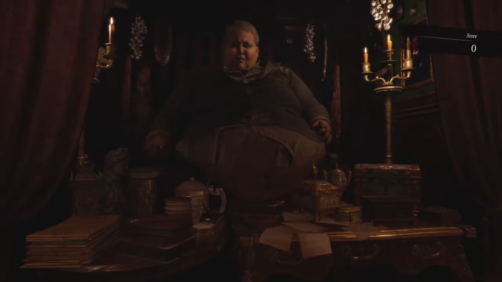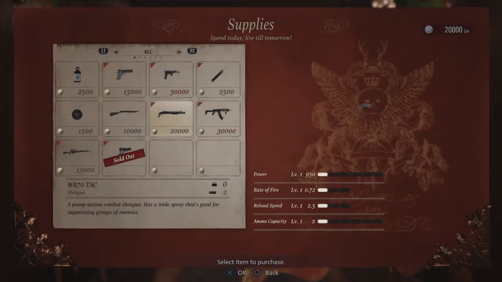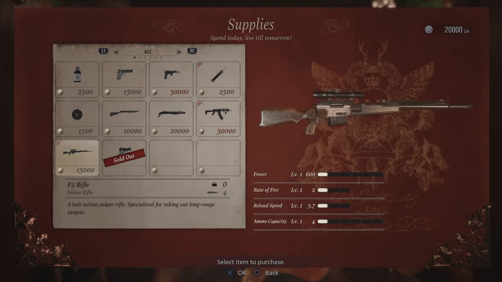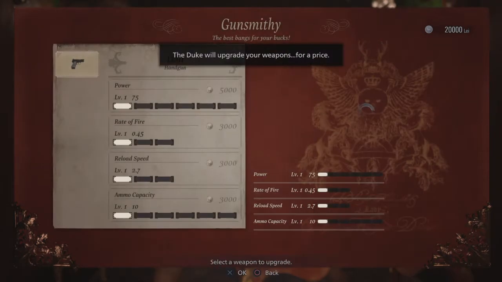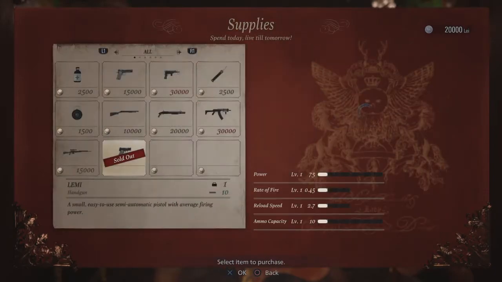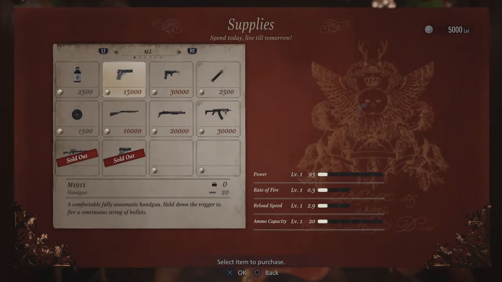Always pick up the ammo right here. Okay, let's see. We got 20 grand. 15,000 for the rifle. Choose wisely. Your life may depend on it. Okay, I want a sniper. Oh, excellent choice.